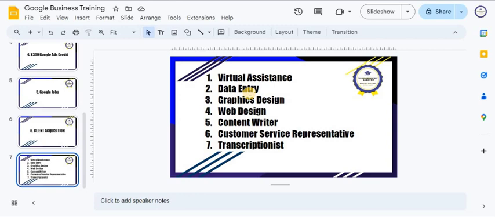Now, for example, I'm going to give you a typical example. Almost every single business will need a graphic designer no matter what, right? Every single business needs a graphic designer. That's true. And nearly every single business will need a web designer. Nearly every single business can go with data entry, right? And a lot of businesses will need content writing. Then for customer service representative, these are mainly for businesses that are big. I'm going to use graphic design to show you a typical example of what I'm saying.